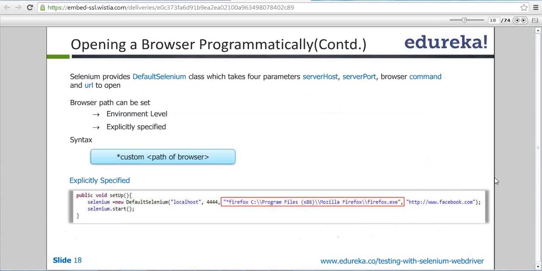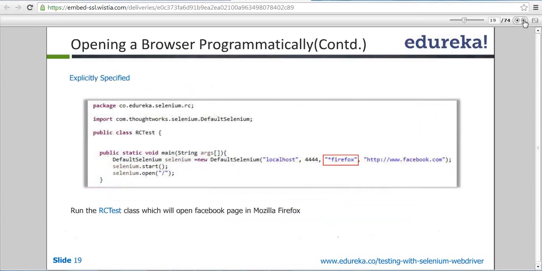Then we discussed what is the meaning of this setup, the before class. So localhost is the IP address, port number, and then you have a browser. So if your browser is not running, if you type *firefox and you are not able to run, what you have to do, because most of the time for people I have seen that it doesn't work, you have to give the exact path of your Firefox and it will launch. Okay, for Google Chrome you won't find a problem. Then you have to give the domain name and call selenium.start, so your server will start up and running. That's it. You don't have to do anything other than this. Nothing extra you have to do.